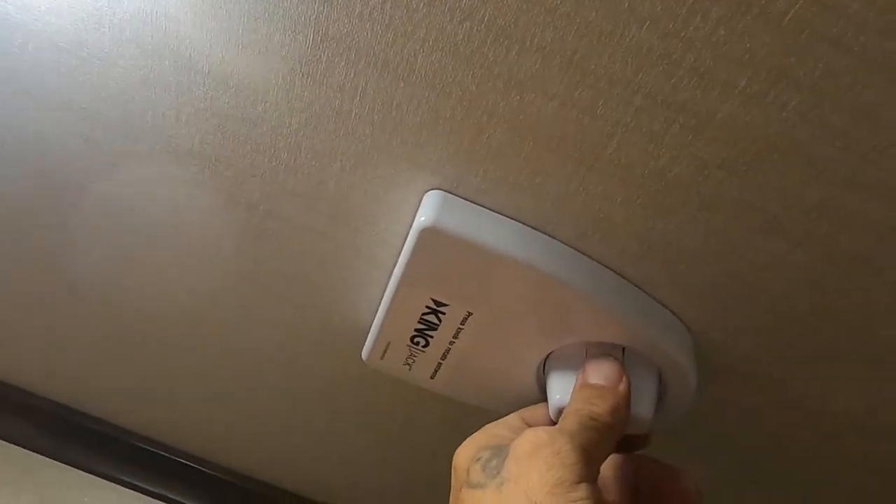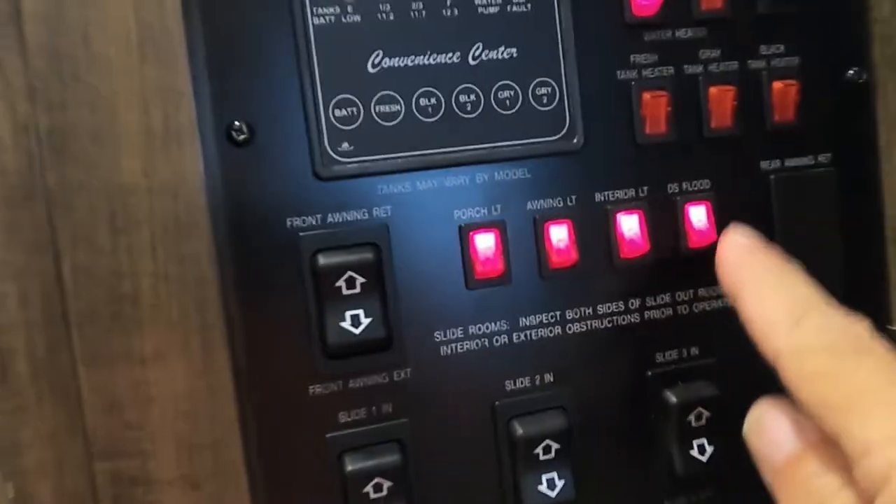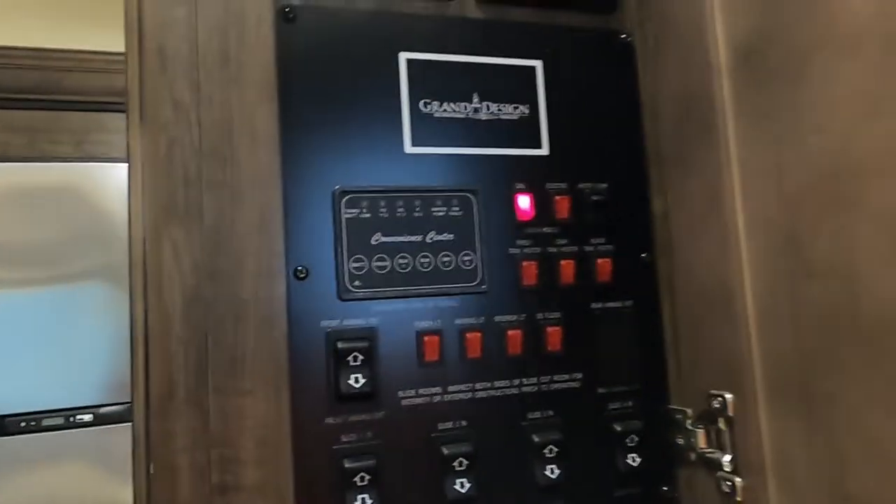One more thing — you do have an antenna here. When you arrive at a campsite, crank it all the way to the left to raise it; all the way to the right for travel. Now let's close the unit up. What I like to do is come to the main control panel and shut off as many lights as I can, then walk through the unit to find any lights still on and shut those off as well.